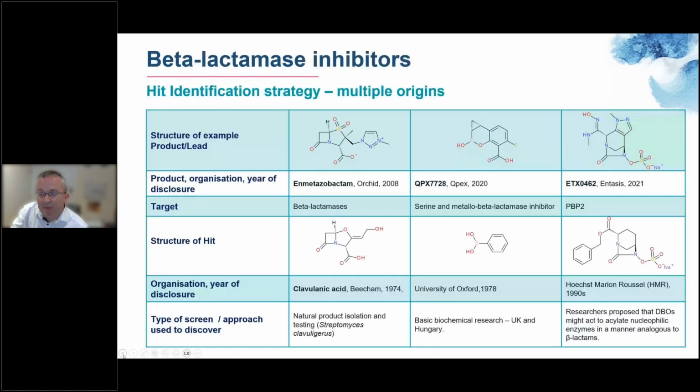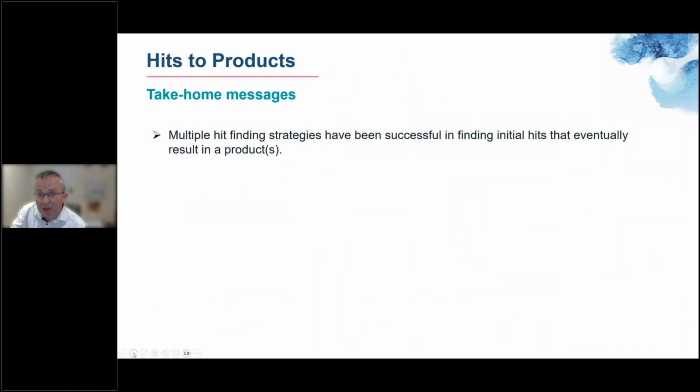And the final area was from a different research strategy, which was rational design. So researchers proposed that this 6,5 strained lactam system, called BLIs, would mimic beta-lactams in their reactive chemistry, and that was proved and has led to beta-lactamase inhibitors such as avibactam, for instance, and also this direct-acting antibacterial shown there, which has been reported by Entasis. So three different hit identification strategies have led to different chemical classes here, and all quite important ones.